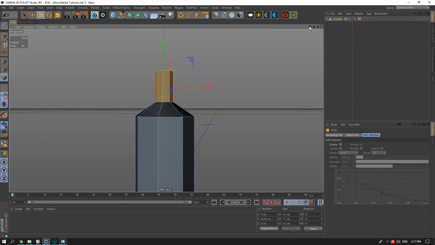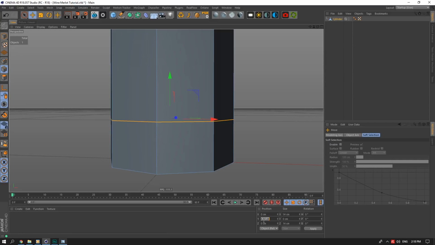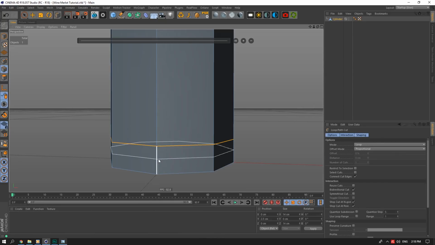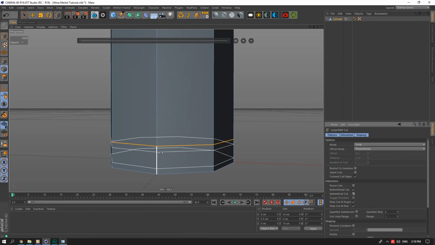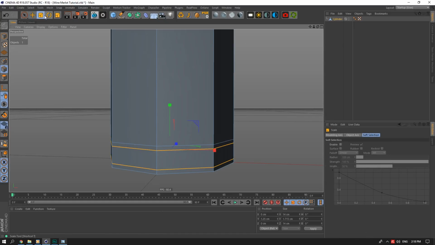At the bottom, there's a little bump that's around 2.5 centimeters in height. So if I go here, and I place this 2.5 centimeters above ground, like so, there's a little bump that comes out the bottle. So I'm going to go and hit symmetrical with a loop path cut tool. And I'll just do something like that. And then I'll take these two lines here and just extrude them outwards slightly, like so. So I'm trying to imitate that little bump that we have on my actual bottle over here.